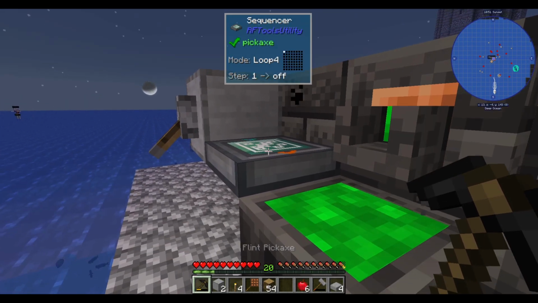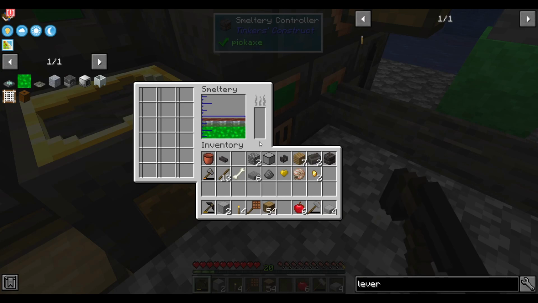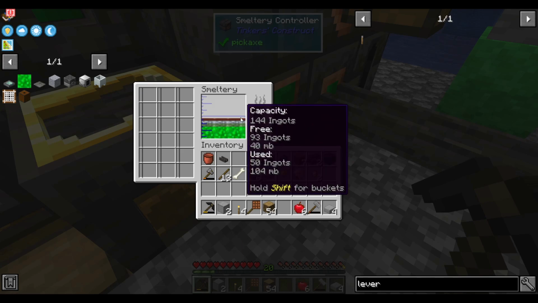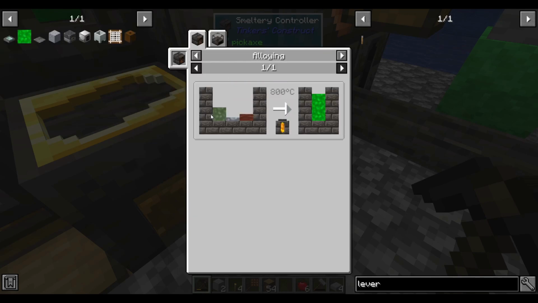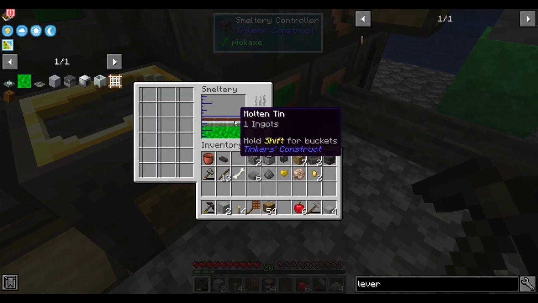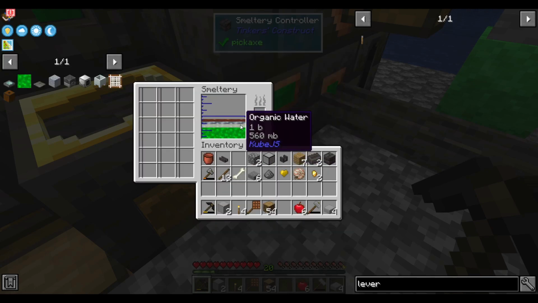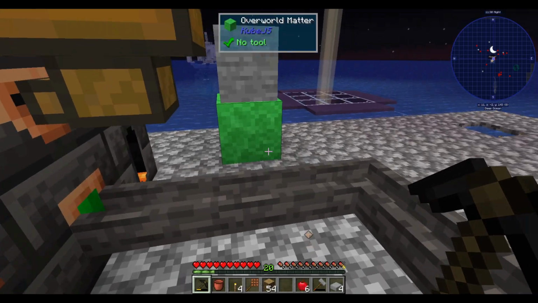But lever to control the sequencer, pulse the faucet, and now this will run until we pour all the overworld matter out of it. I intentionally made sure that organic water is the item afterwards. In fact, should this not make one more batch of overworld matter? Is there not 500? 1 tin ingot, 1 clay ingot, and 500 organic water. This is over half. Why does it? Oh, because I've run out of lava. I see. All right, let me get in a bit more lava.